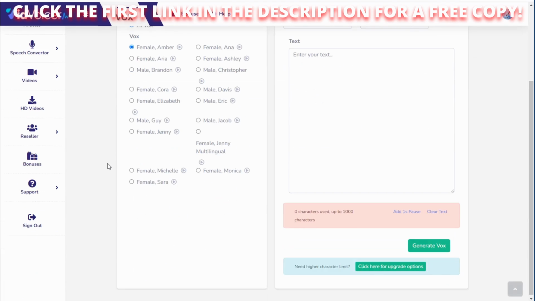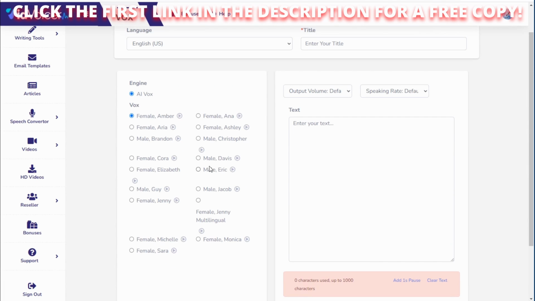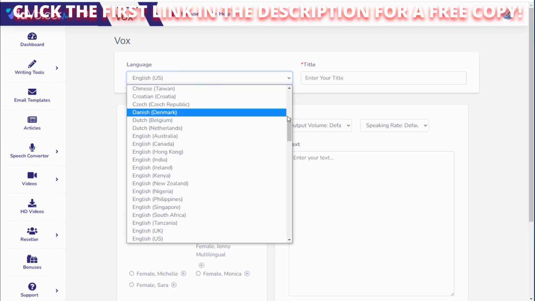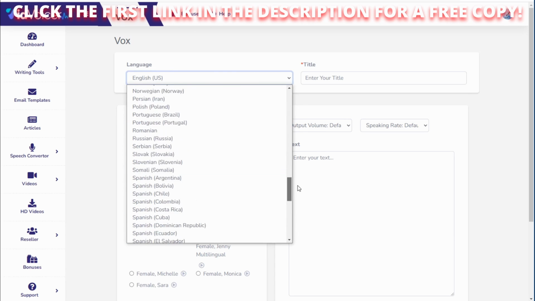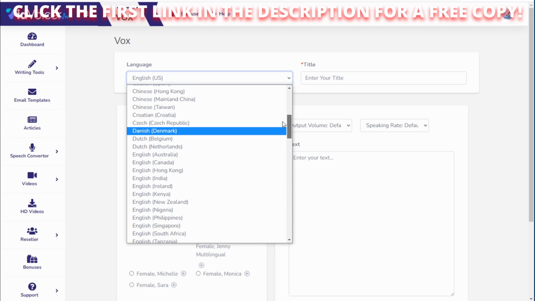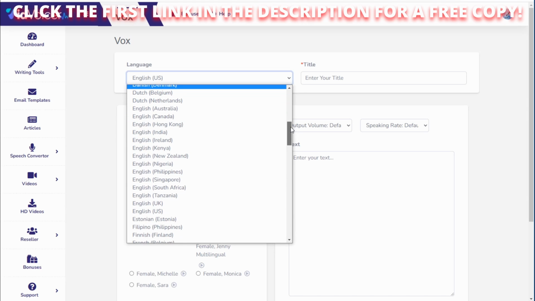As you can see here, when you click that, you'll see 17 different voices right off the bat. These are the English US voices. You can sample any voice. But you're actually not limited to those 17 voices because we have many languages available, each with their own voices. And in fact, even within the English language, we have many dialects available.